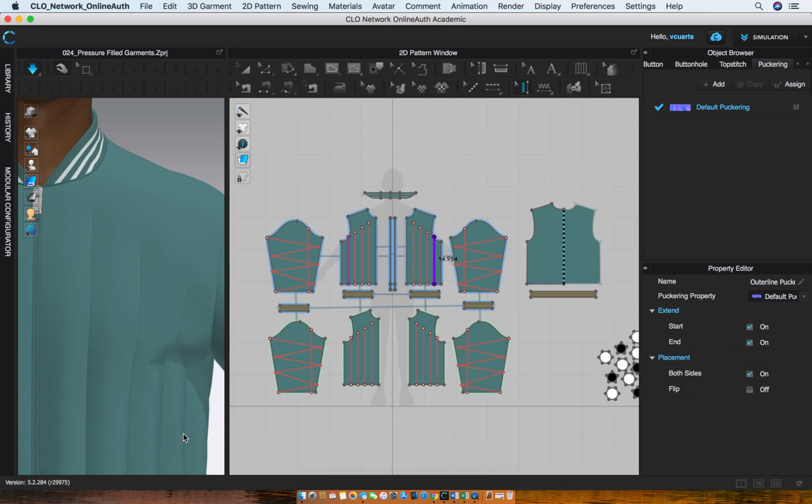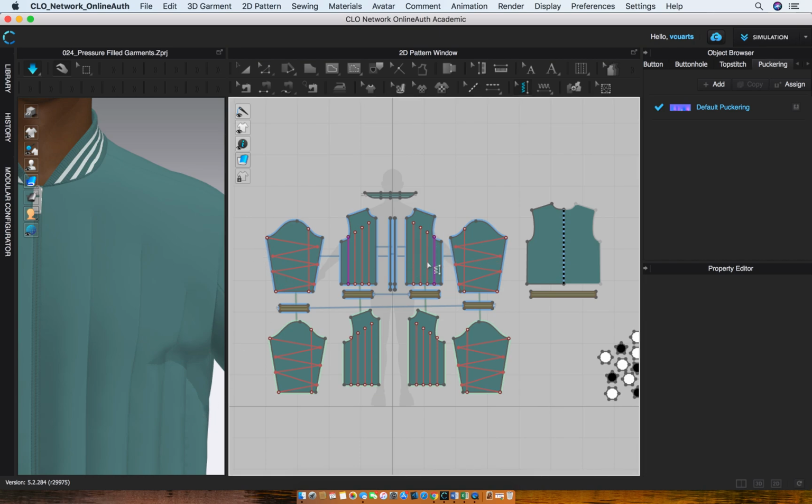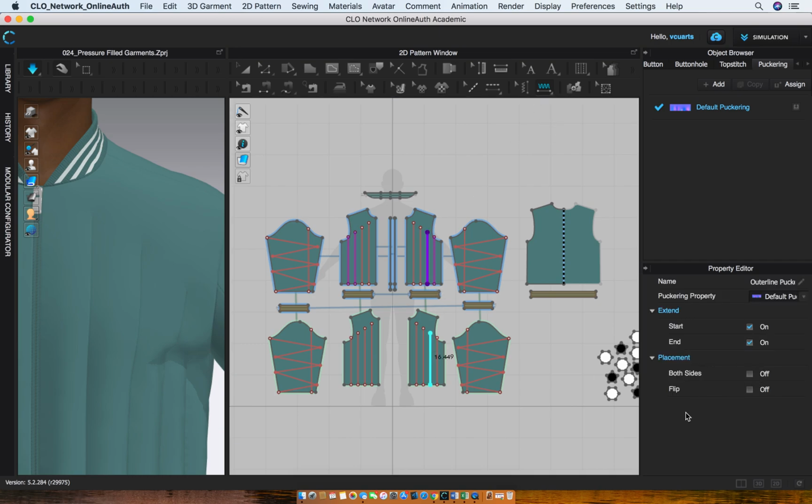Okay, and actually I can already see that working here. Okay, perfect. So I'll come over and again grab my segment puckering tool, grab this one, turn on both sides, and you'll see this work its way forward because I still have simulation on.